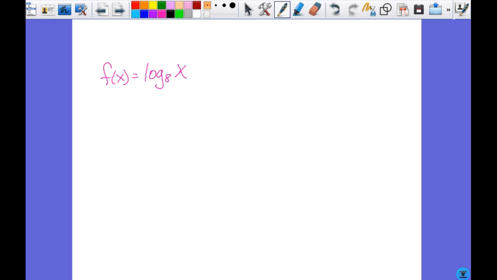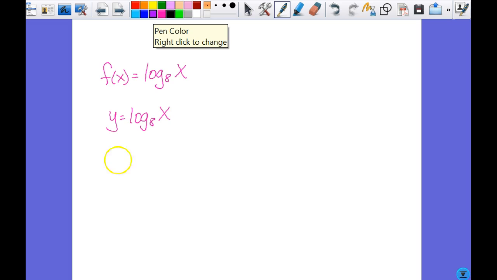But we do need to be able to calculate some points without a calculator to get a good sketch of a graph if we're not sure what our anchor points are. So I'm not actually taking the inverse. It is the inverse of an exponential, but I can rewrite it. I can rewrite a log function as an exponential function. So I'm going to start by saying y equals log base 8 of x, and just change that to y so it looks a little bit better. If I want to write this as an exponential instead of as a log, what would be the base of my exponential expression? What's the base of my log? 8. The base of my exponential expression is 8.